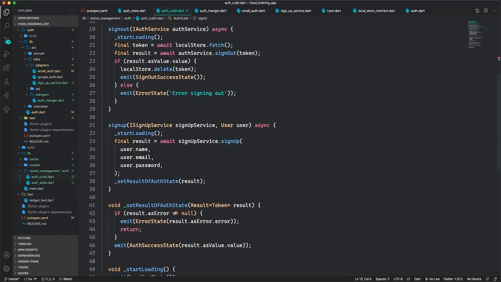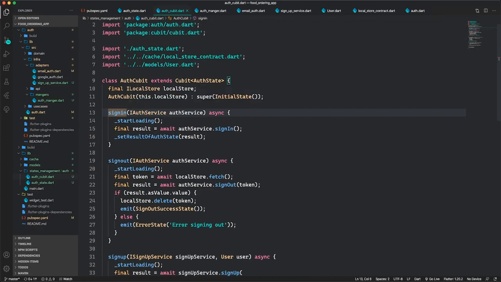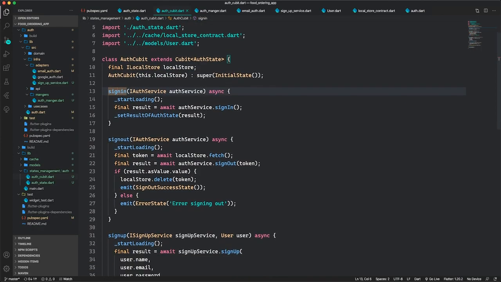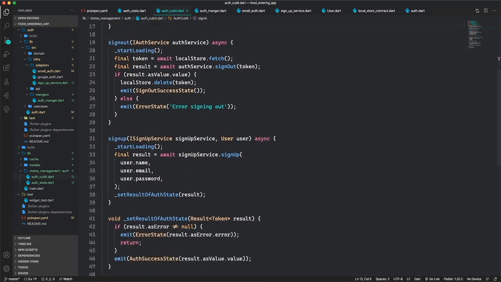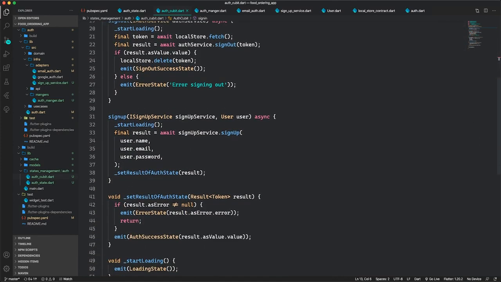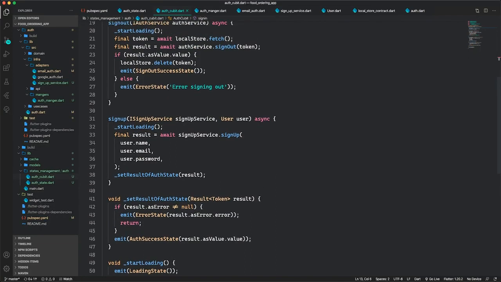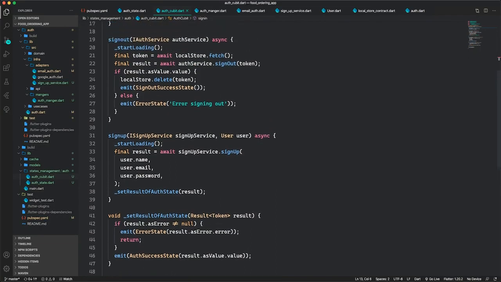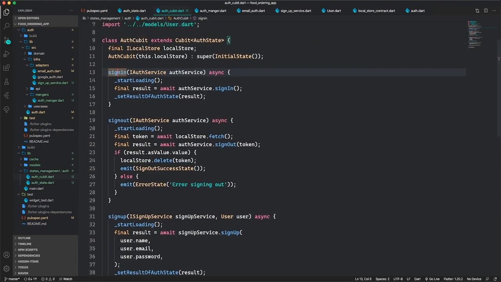Now I want to write some tests to test this Cubit, but the video is getting a bit long, so I'll save that for another time, or you guys can attempt to write those tests if you so desire. But we are going to stop here for today. We are building out our application.